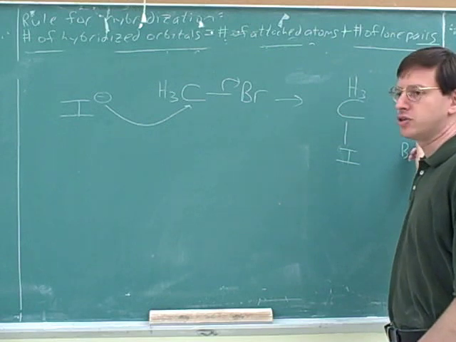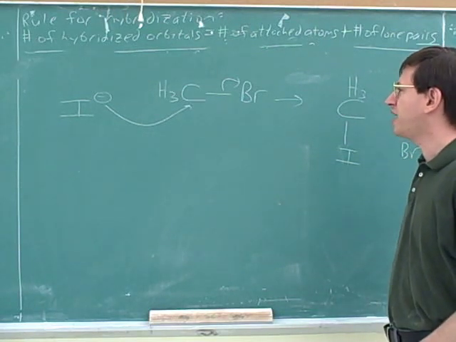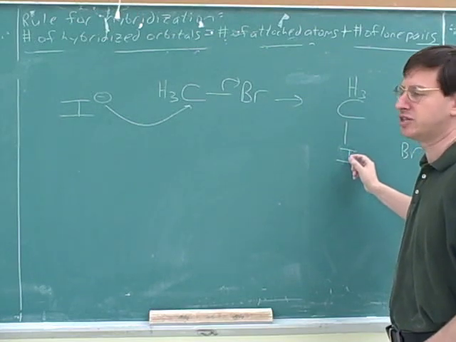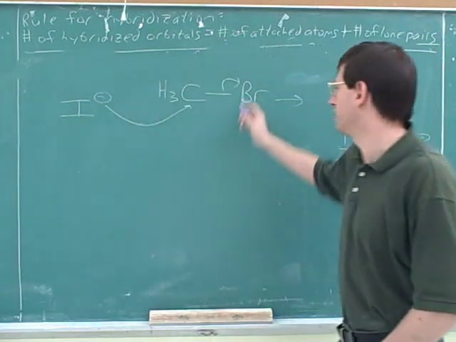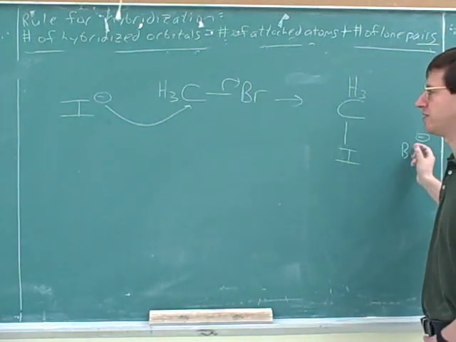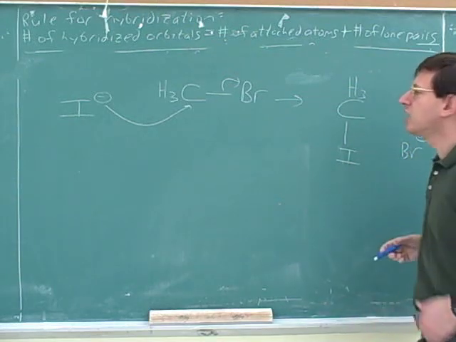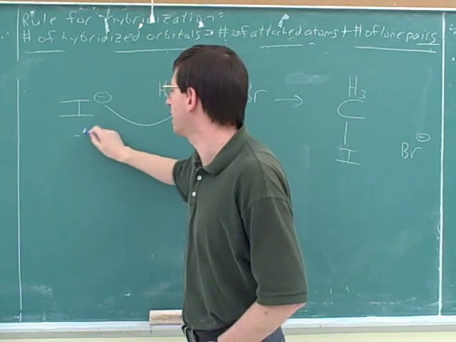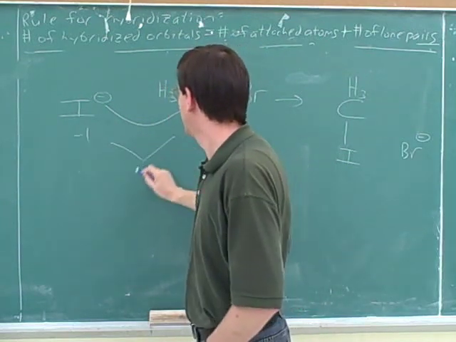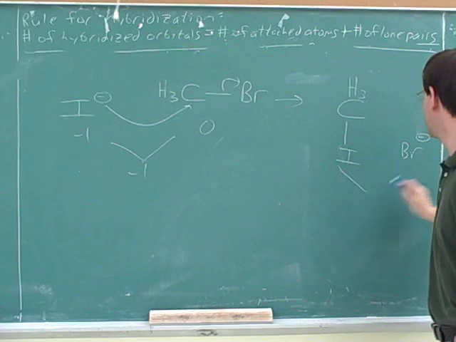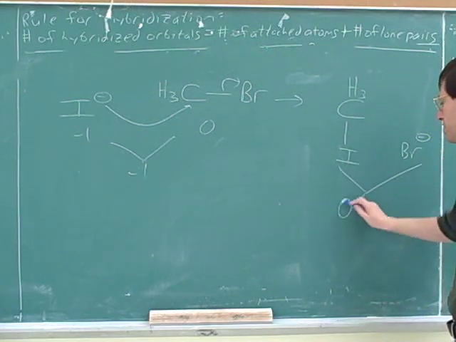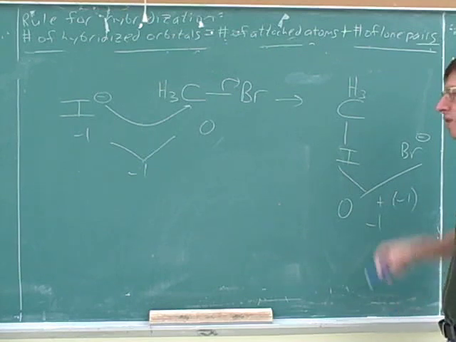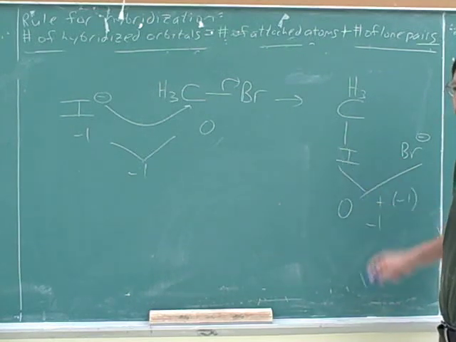Okay, so we have to change these two charges over here. Now, a lot of people might not even realize they changed this charge because they don't have to draw something in. But we did change this charge because it started negative. This one, it's more obvious that we're changing the charge because we have to draw something in. It's good to check, what was the net charge of all the starting materials? Well, this had a charge of negative one, and this had a charge of zero. So the net charge was negative one. And what was the net charge of all of our products? Well, this had a charge of zero, and this had a charge of negative one. So its net charge was negative one. There should always be balancing of charge.